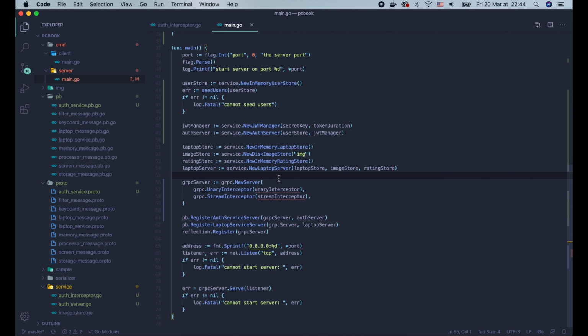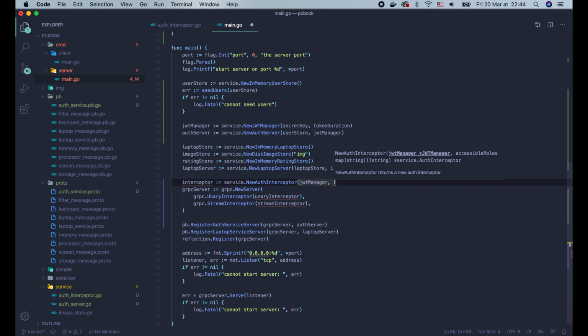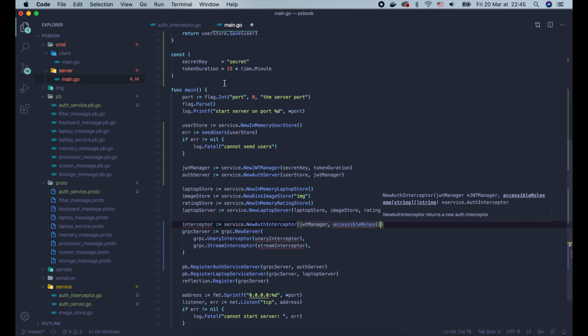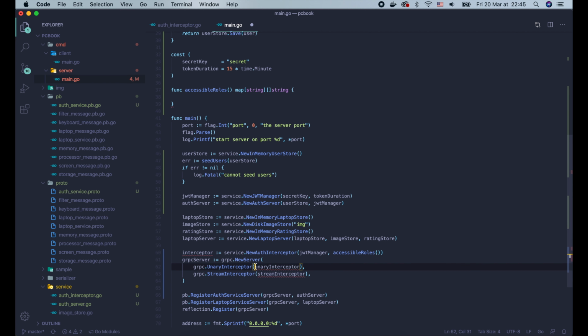Now, in the main.go file, we have to create a new interceptor object with the JWT manager and a map of accessible roles. For this demo, I will just write a function to return this constant map. Then in the gRPC.newServer function, we can pass in the interceptor.unary and interceptor.stream.